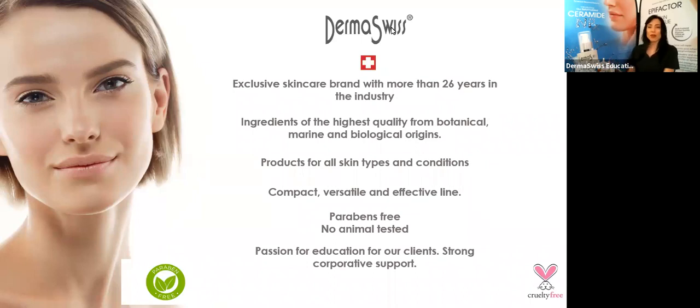We are going to be talking about something very important, which is the mandelic acid, because I know the majority of estheticians, when we go to school or we come out of school, we go out with this myth and this thinking that the only chemical peel that is very good for acne is salicylic acid. And it's not like that. Actually, I would dare to say that you can obtain more benefit from mandelic acid when you have inflammatory acne, and then you can combine that with salicylic acid. That's why in our protocol for acne, we use both chemical peels — salicylic acid and mandelic acid.